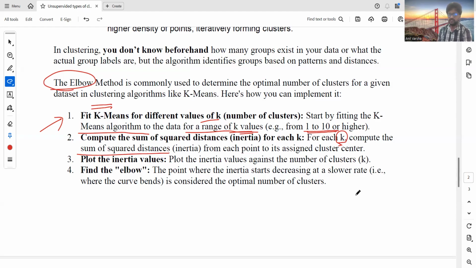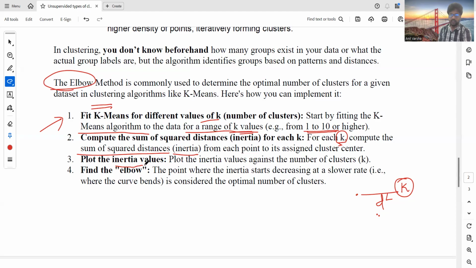Let us say there is a center of the cluster. There is an identified or imagined center of a cluster. This is the data point. Now I have a data point k. This is the distance d. We are going to identify the sum of the square distances. Okay, this is the distance. This is the square. Okay, the sum of all the square distances between the data points and the center is called the inertia. That is going to be computed here.